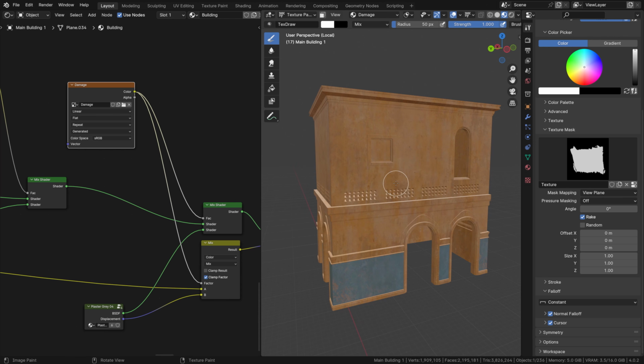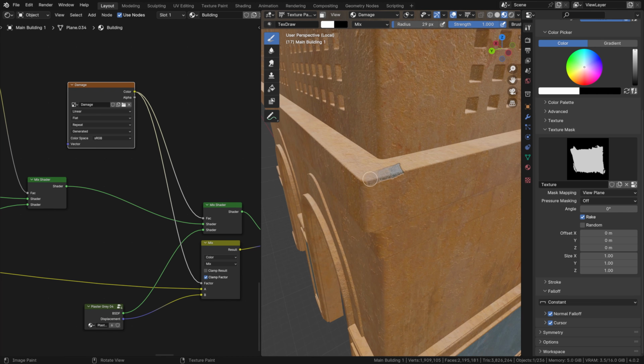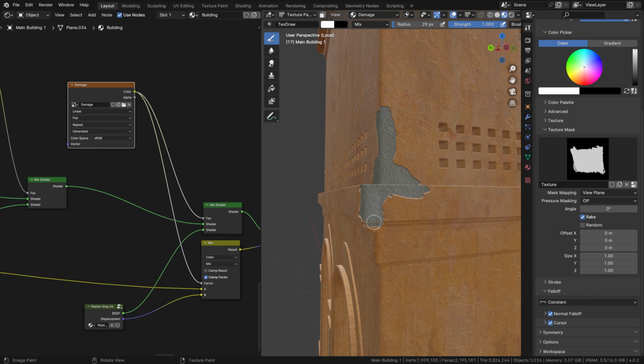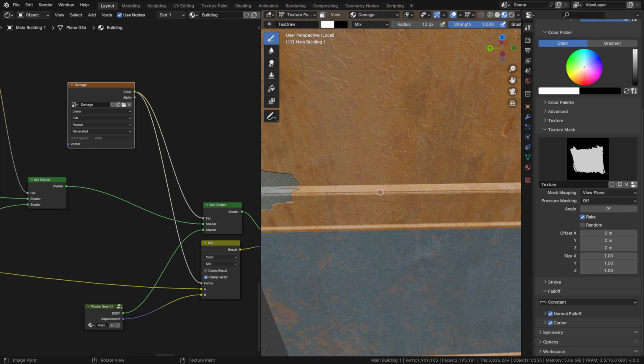Okay, that's all the annoying stuff out of the way. It's time to get painting. I generally like to wear away corners and sharp edges, or really anywhere that I would imagine the building would have faced some friction, like perhaps where people have walked by and scraped the bottoms with their feet.